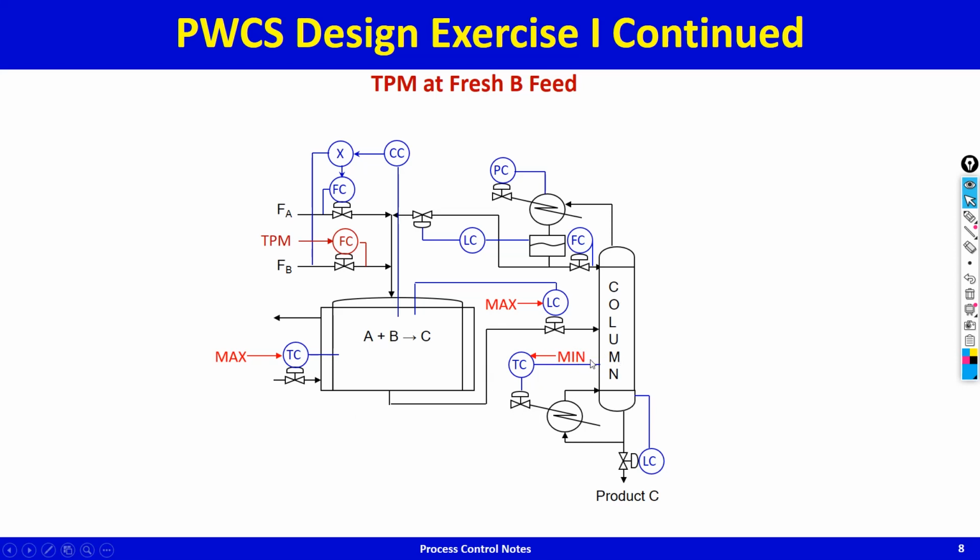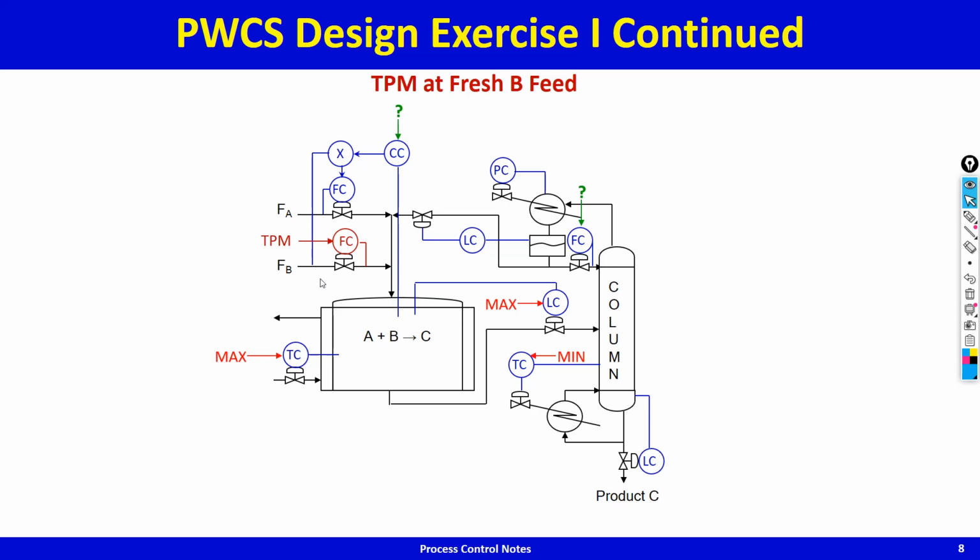and that is what this minimum here indicates. So there are 6 set points: the composition control set point, the reflux set point, and the other 4 set points. Of these 6 set points, 4 are either given or set at maximum or minimum based on economic considerations. This leaves us with these 2 set points. How should we be setting these 2 set points? We'll talk about this also later.